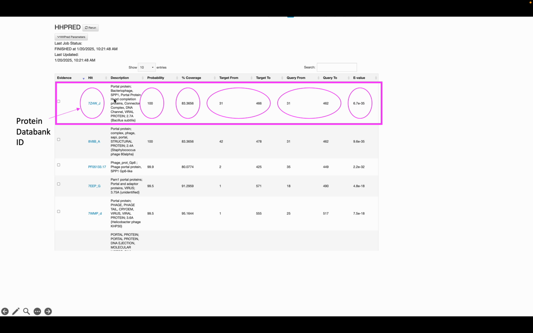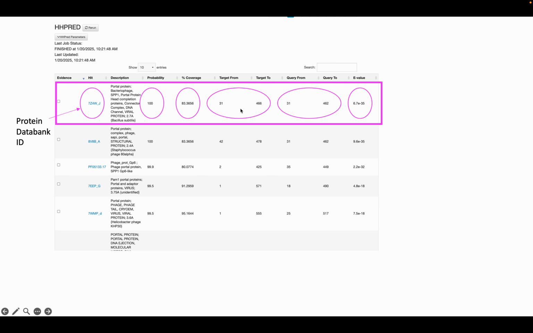This is the bacillus phage that's really well studied. It tells us which amino acids of the hit protein, so this phage portal protein, align to our protein. So it's aligning to the 31st amino acid to the 466th amino acid.